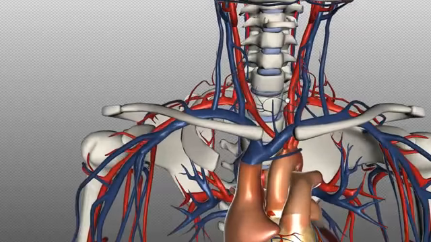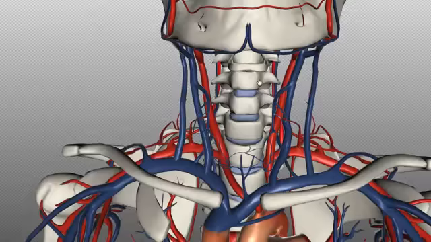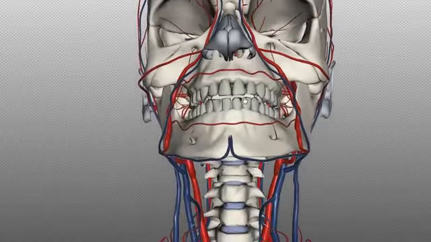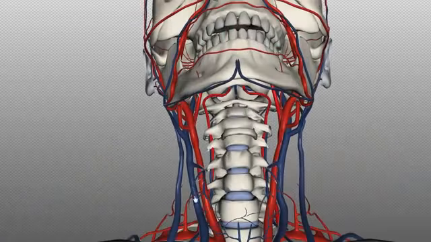You can see the course of this artery. It runs up through the transverse foramen of the cervical vertebra. You can see this transverse process here, and you can see this artery running up alongside the vertebral vein through the transverse foramen. The vertebral artery runs up, and it meets the basilar artery to join the circle of Willis and supplies the posterior parts of the brain. So that's the vertebral artery which comes off the subclavian.